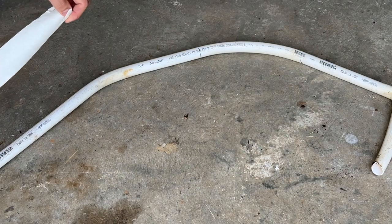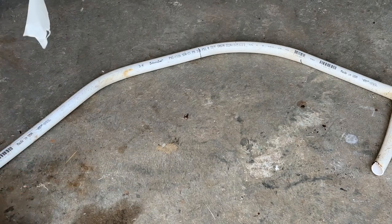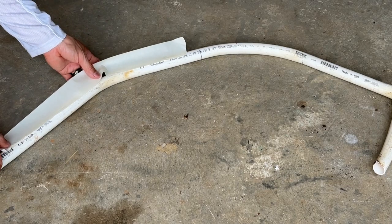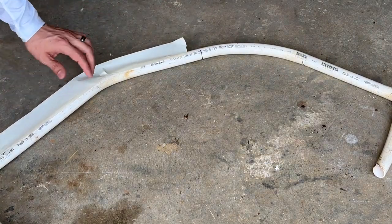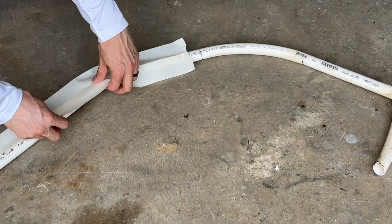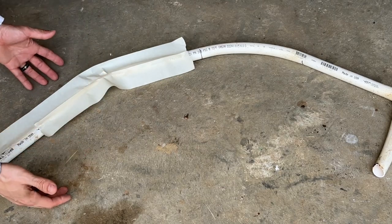So I have my tape right here, and what we're gonna do is simply apply pieces of tape to the edges like this, like that, so we can create a shelf for the expanding foam to rest on. That way, when we put the expanding foam, it doesn't spill over to the ground.